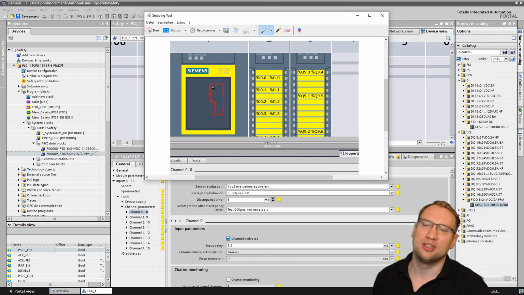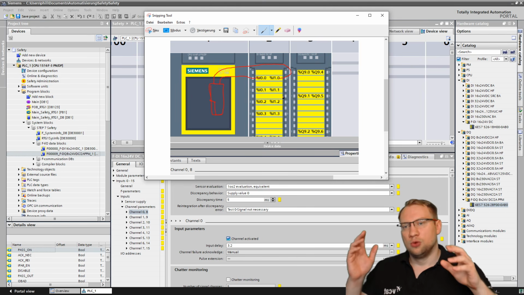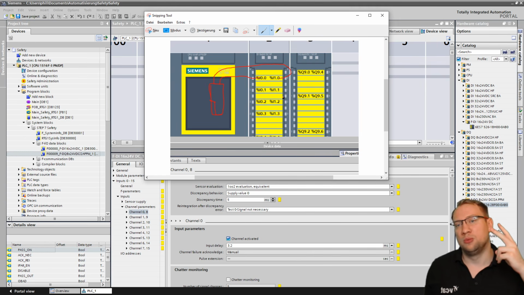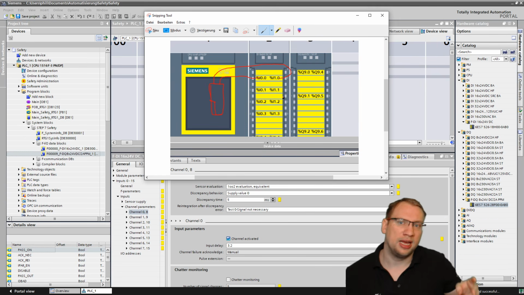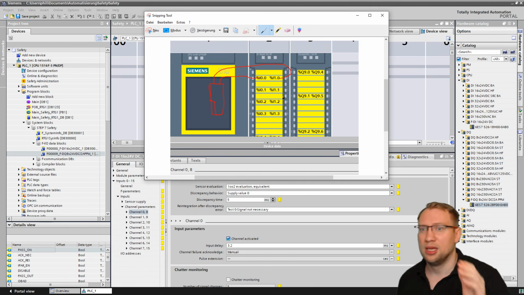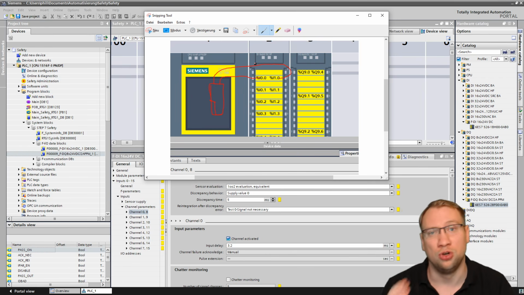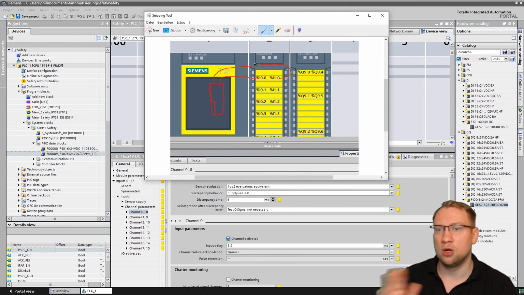This sensor is a safety sensor. It has 2 outputs. One output would be connected here, and one output would be connected here. Why 2? Well, redundancy, first of all, and that is what the safety is built on. A lot of redundancy. You want to see if one of them already fails. It could be that one of them is stuck in a door, for example, or someone steps on it, or someone bent it, or it's just a wire break, or one of them heats up too much. That also slows down the communication, or one of them is too long or too short. Stuff like this, it's all being monitored.